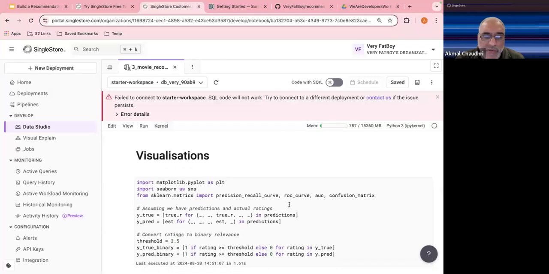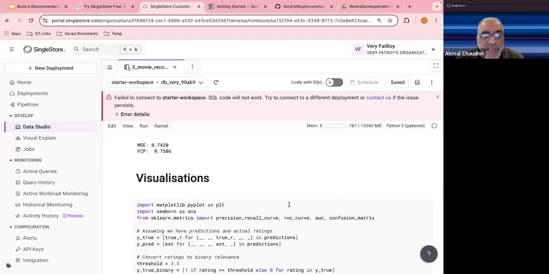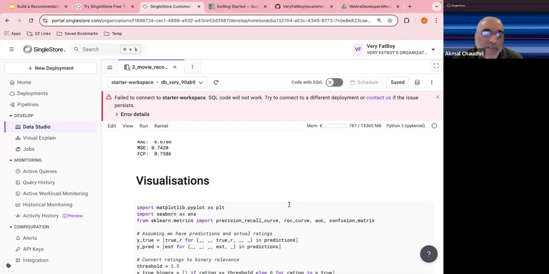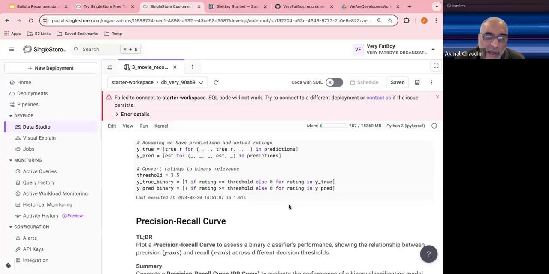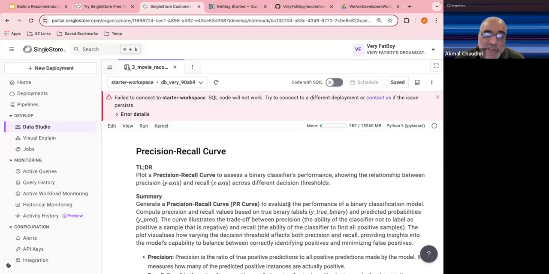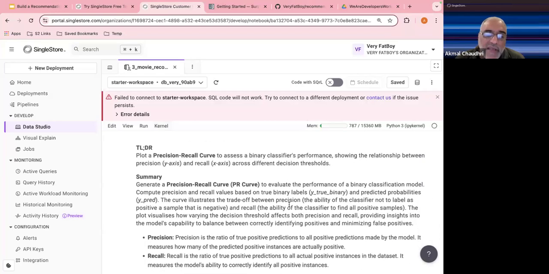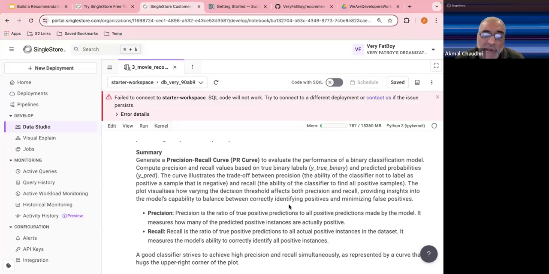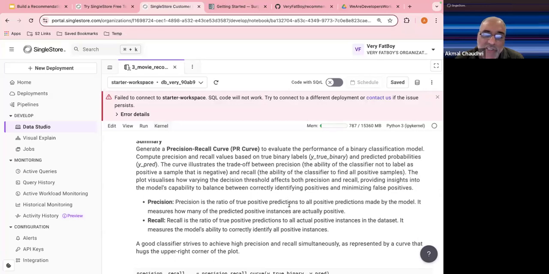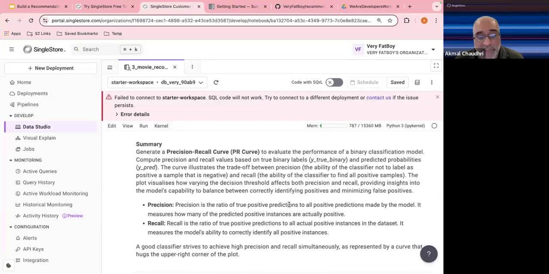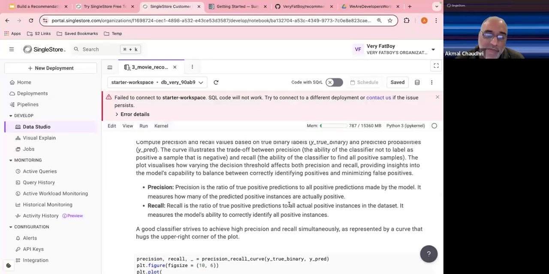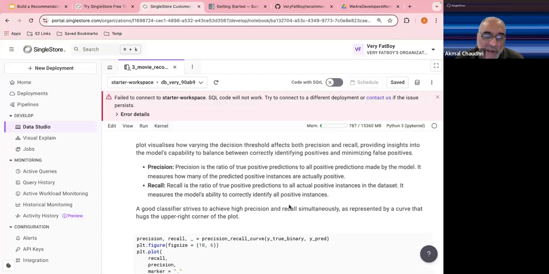One of the things that we can do then is there are several other mechanisms available to us to look at the quality of the model. There's the old phrase about a picture being worth 1,000 words. Well, visualizations are good. And so here, we're creating this precision recall curve. There's a TLDR, a simple sentence to explain what this is doing, and then a longer summary to go into more detail on what this is doing for us and why we are doing this.